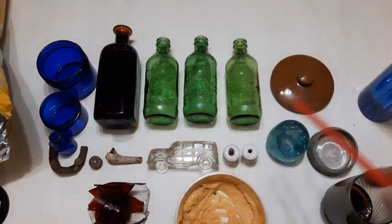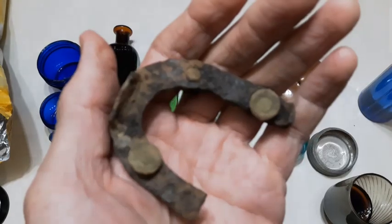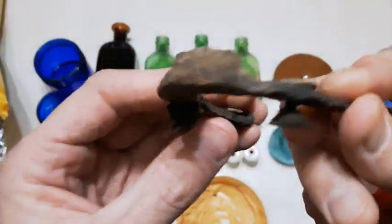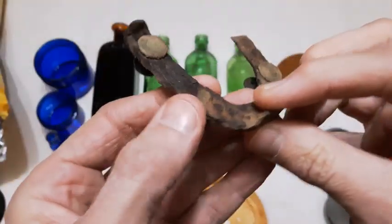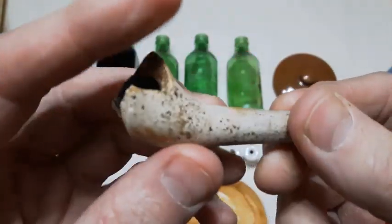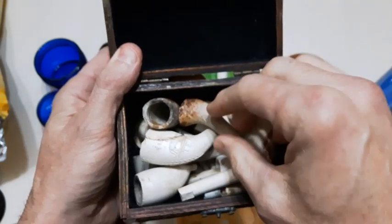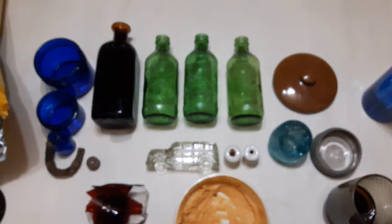Next up, Jane found this piece here — I believe it's off an old shoe, a very old shoe. It almost looks like a horseshoe but I think it's off a human shoe. It's got rivets where the fabric would have been attached — very cool piece, and I'm guessing it's very very old. Next up we got the clay pipe, probably from the 1890s or very early 1900s. I've got a chest where I keep my clay pipe pieces and it's getting full — just pop that in there with the rest.